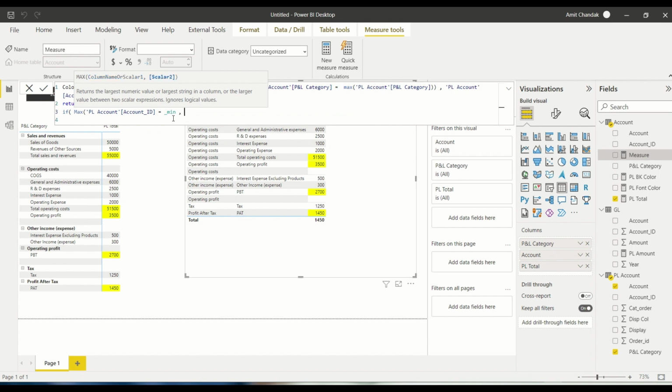Then what we want? Then we want the black color. Now the font is black and back, this is white. Okay.